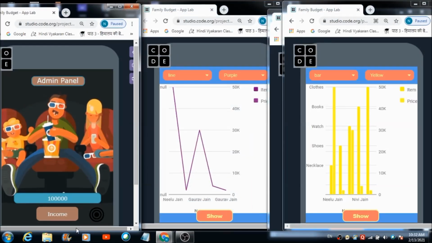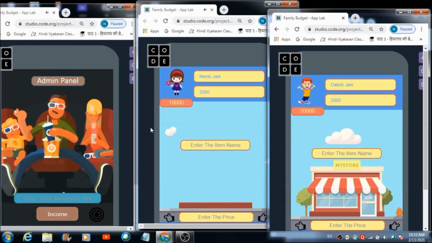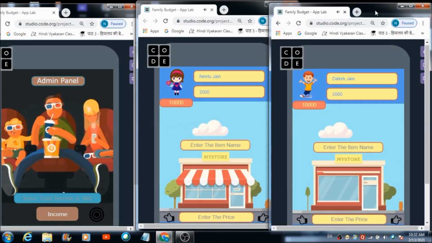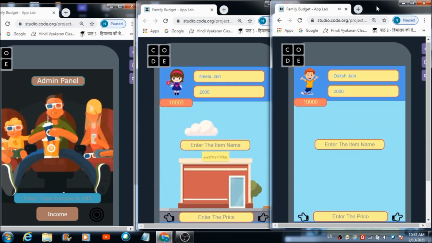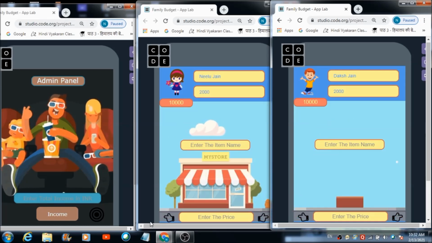Now let's see what is going to happen when the father resets the app. For resetting the app, the father has to hit this button. You successfully resetted the app. Admin resetted the app. You are back on your dashboard. And the others will be notified about the same, that the admin has successfully resetted the app.